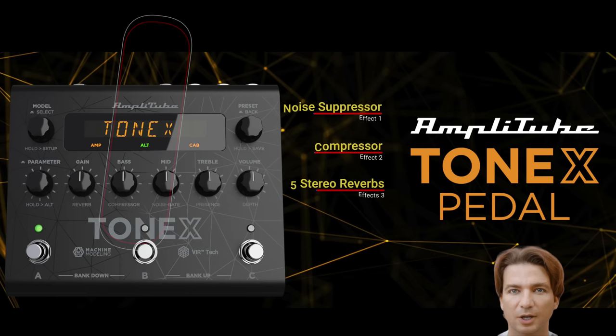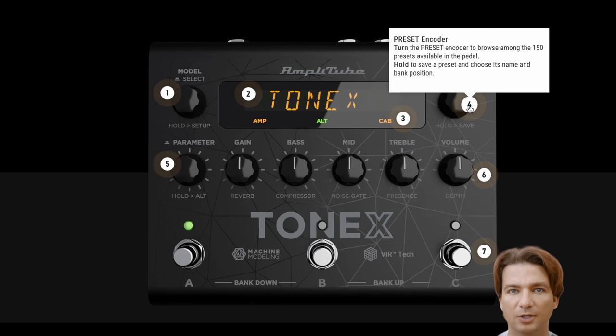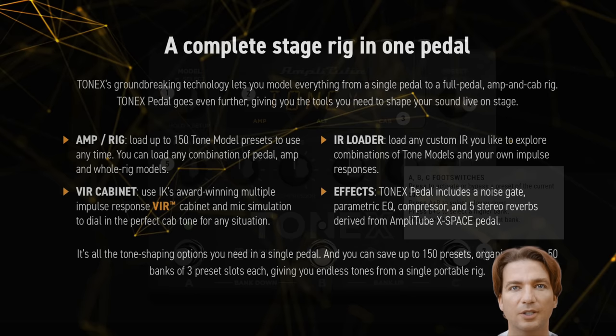You have the typical amp controls with gain, bass, middle, treble and volume, a knob to select the tone models of a current preset, and another one to change presets. With the 3 footswitches, you can load a preset or bank up or down. You can store 150 presets in total. Furthermore, you can load your own IRs or use the IK Multimedia VIR Multi-IR cabinets.